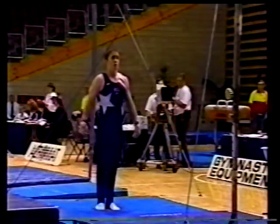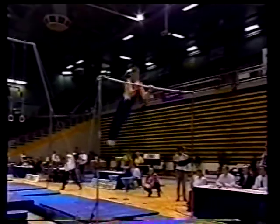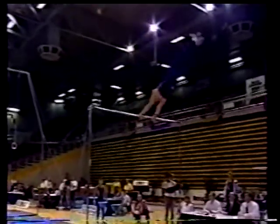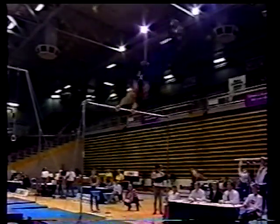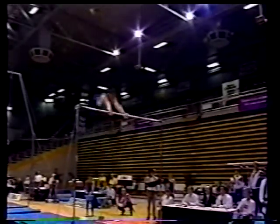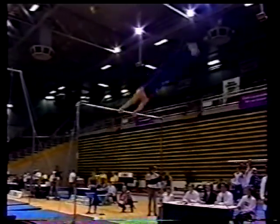And now his teammate Jim Foodie. Foodie, at 23, is the veteran of this U.S. team — he's just graduated from UCLA majoring in political science while also keeping up an international gymnastics career. He just missed out on being on the World Championship team — he was first reserve. Here we go — his Gienger. A stoop Endo circle, quite popular these days because it can lead to other elements to build those important combinations.